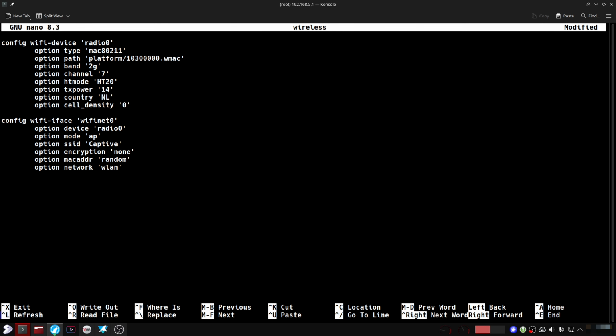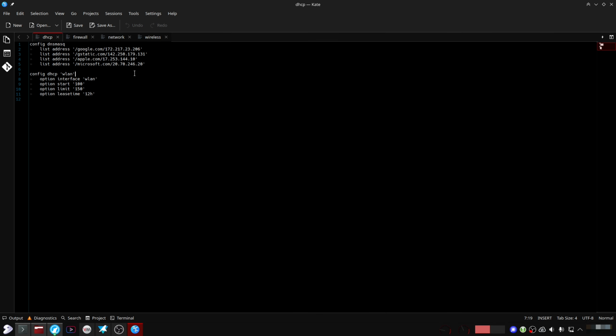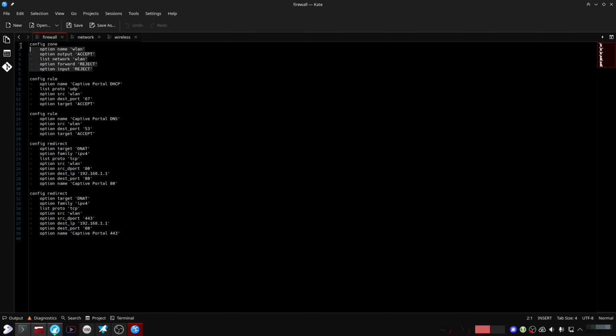And make sure you look through these configuration files to ensure there are no incompatibilities with your existing configuration. Like you see here, the Wi-Fi interface name this access point is using is wifinet0. So if you have a previous configuration that's already using the wifinet0 identifier, you're going to want to change things around or it might cause some issues. So the DHCP file is just going to set up these addresses for DNS resolution. The firewall creates the necessary firewall zone and it's set up to only allow DHCP and DNS, so just the bare minimum, and this sets up the port forwards necessary for captive portal functionality.